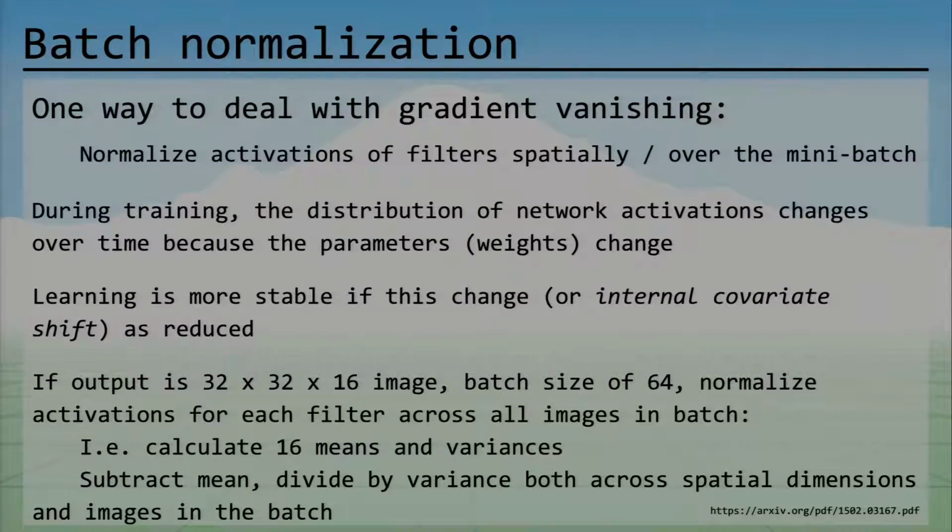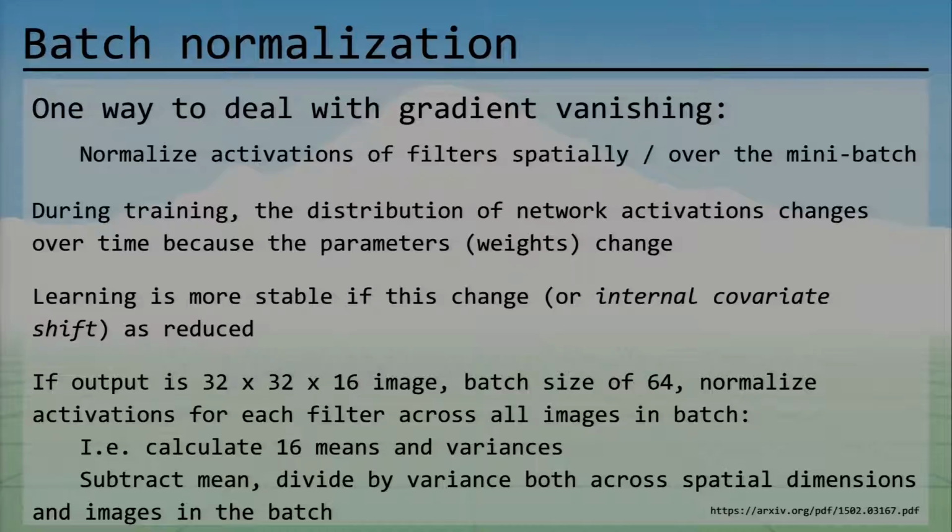So one way of dealing with this is batch normalization, which, apart from the original AlexNet paper, I would say is one of the biggest breakthroughs in how we use neural networks, because we can now build these really deep networks and still train them without doing anything special, and it works really well. The basic idea is we're just going to normalize the activations to have 0 mean, 1 variance, and we're normalizing them over a batch, but also spatially over the responses from a single filter. And so this stabilizes learning of the model because of some statistics.